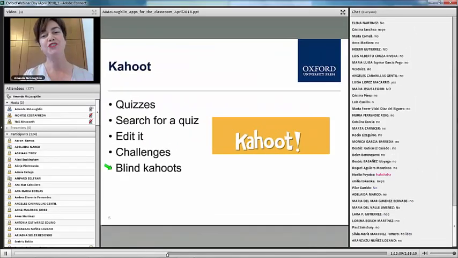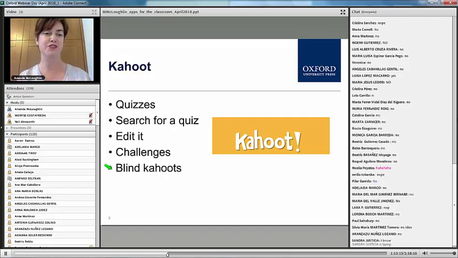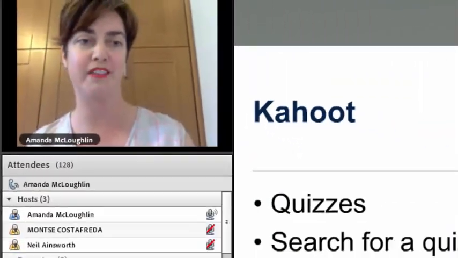We normally use Kahoot for assessing things or for revising things that the students already know. A blind Kahoot can be used to teach something new, okay? So instead of going into the classroom and explaining a new concept or a piece of language or grammar to your learners, then you would give them the blind Kahoot to start with.